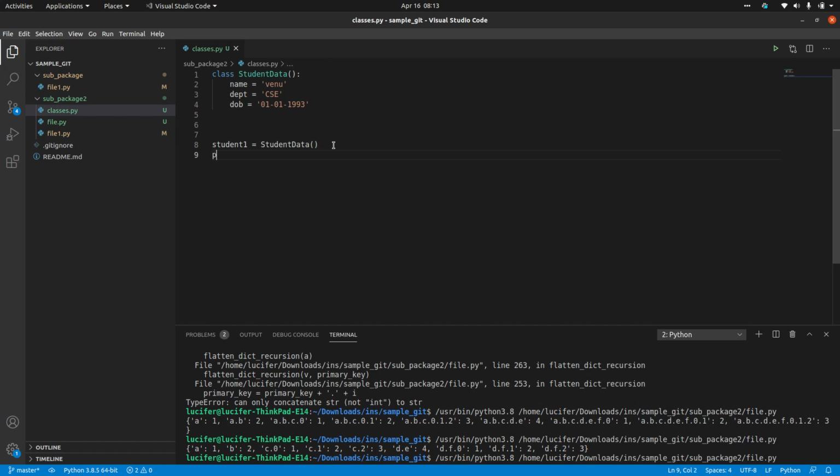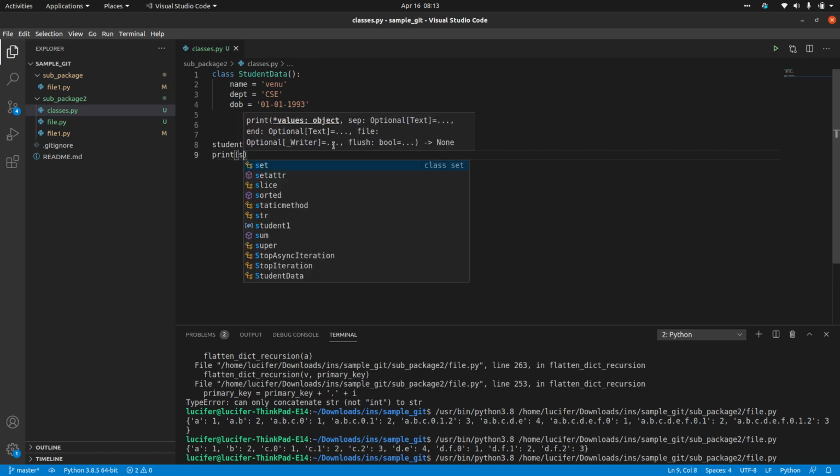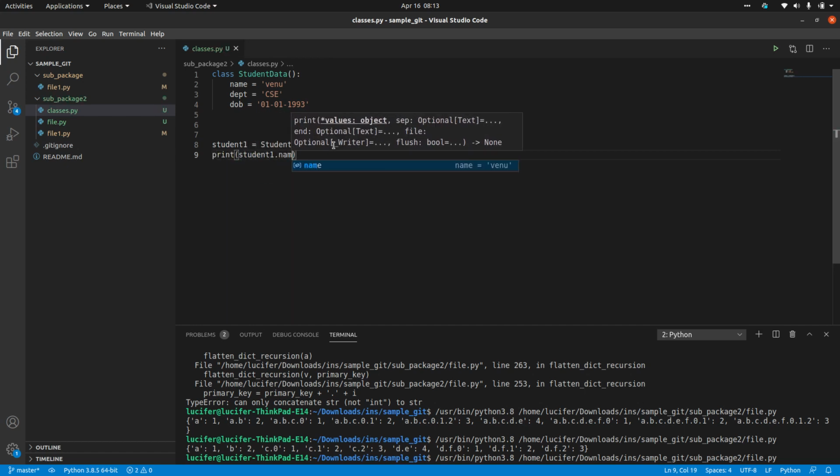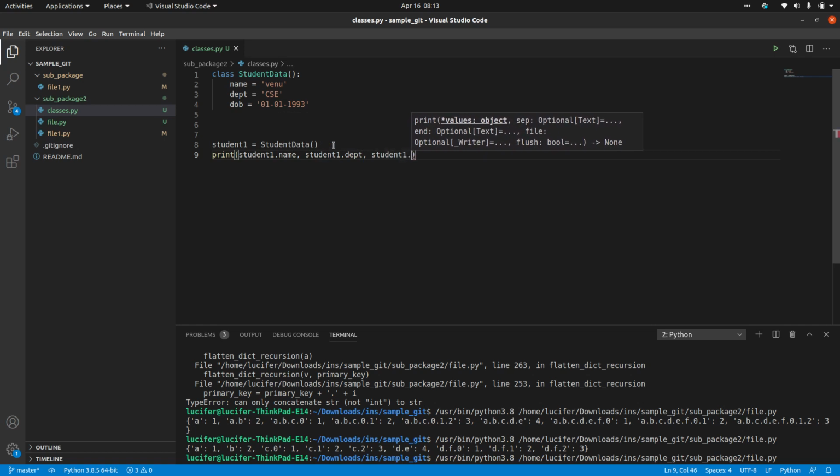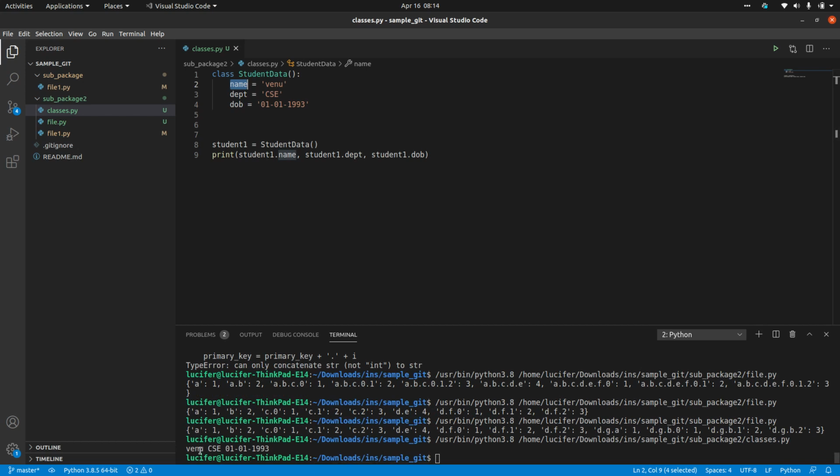Okay, now if you print this student 1 dot name, student 1 dot department, and student 1 dot DOB. Okay, so I'm not doing anything. So if you can see carefully, I'm just creating an object of this particular class, and I'm just printing the values that are present inside the class. Okay, so as I told you, it acts as a blueprint, so you can see the values are printing here.